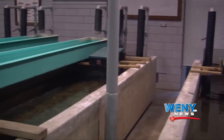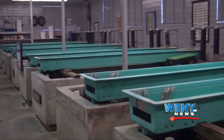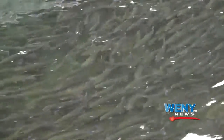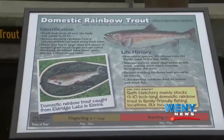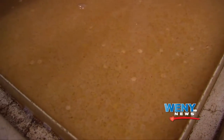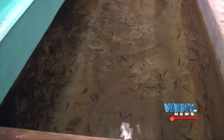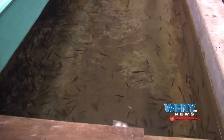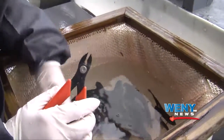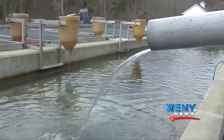Right now on the facility, we have about 450,000 young brown trout, 80,000 brown trout that we're stocking right now that are 9 inches long. We have lake trout going into the Finger Lakes within the next couple of weeks, wild rainbows going into the Finger Lakes tributaries, and rainbow trout for Eldridge Lake and Park Station Pond. The fish hatch off here and we take care of them daily — cleaning raceways and ponds, feeding them, caring for sick fish, and monitoring water supply and oxygen levels.